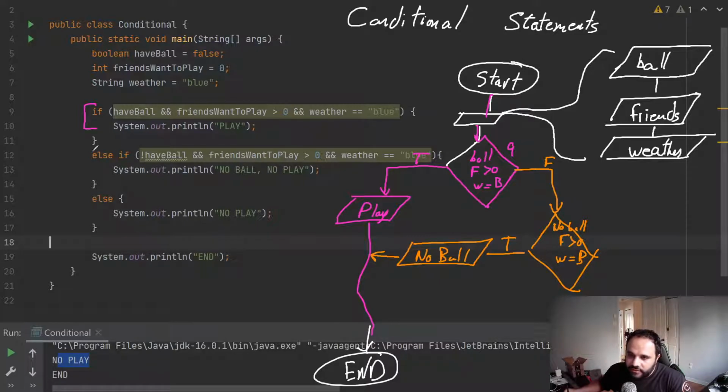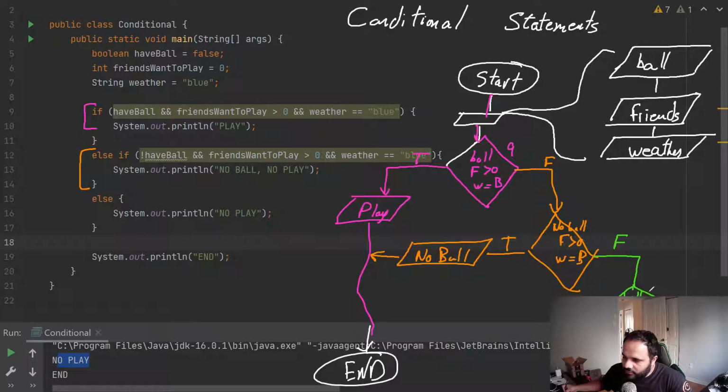So this one is our orange. Well, this is not enough because we've got other stuff to put in there. So let's go ahead and do another one. The moment that this is false, I'm going to do another one. And notice that in this one, we're going to have our ball back.